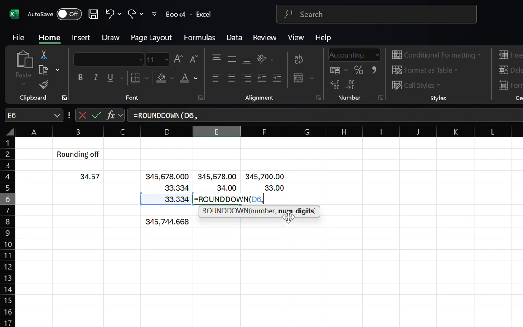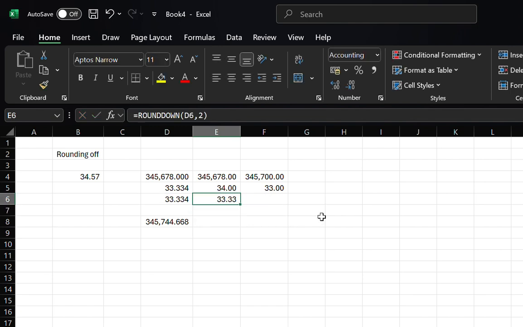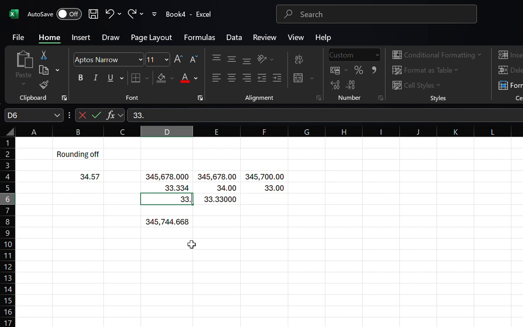You select the number and the number of digits which you want to round off. So in this case, let's do 2. This will give you a similar result as ROUND, but let's say if you had 33.99999, it will still round it down to 33.99 instead of rounding off to 34.